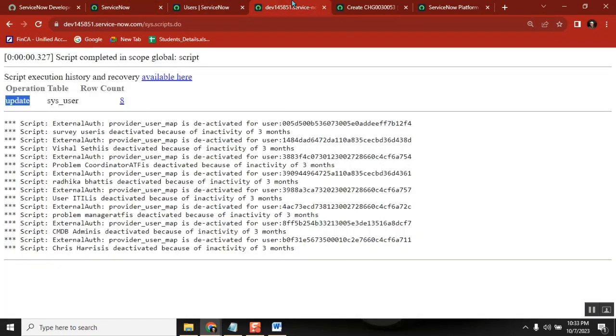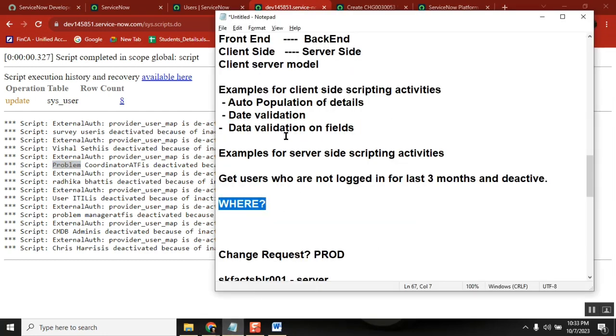Everyone understood? Everyone understood why I said this is a server side script? Concentrate, it's not about where you are running it from, it's about where that execution is running. This one is executing only on the form. You are seeing the results on the form. The results are appearing in the form, but this one is directly on the server.